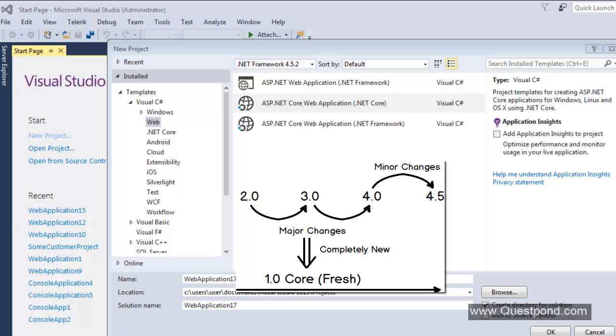In this kind of thing, again, small things change, right? But here, we have a situation where they are saying that we are starting from 1.0 core. So that means a lot of things have changed over here, right? So what my suggestion would be that this whole change is happening for the past 1.5 years, 2 years.